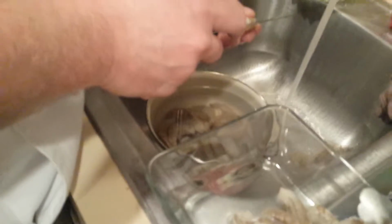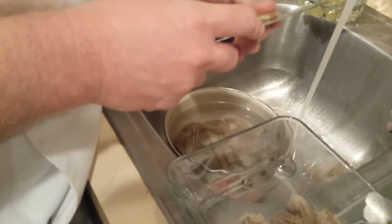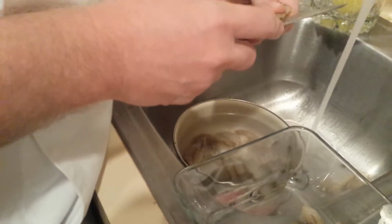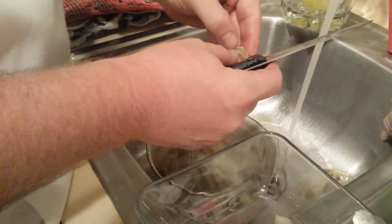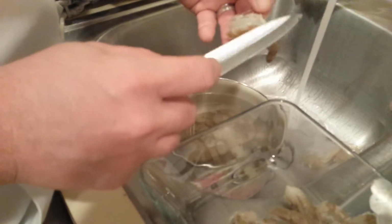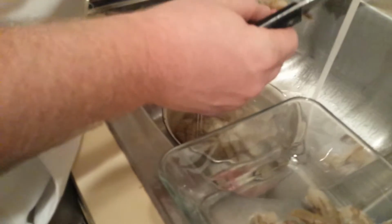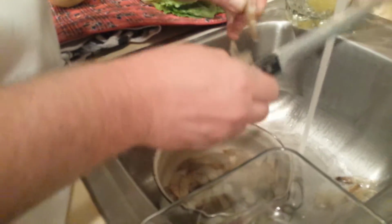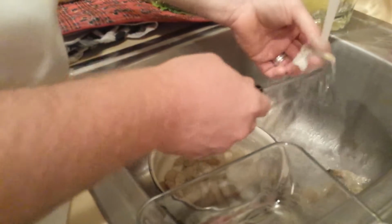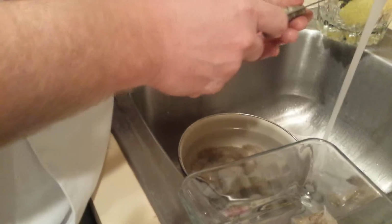It's recording. Alright, so what we're going to do is just clean up this shrimp. We want to get into that cavity where the dark spot is, and then you'll be able to see and remove the vein, and at the same time we're going to pull off the shell. So we'll just get them both. We rinse that off, and now we've got some nice clean shrimp that we'll add into the pot over there for just the last minute of cooking.